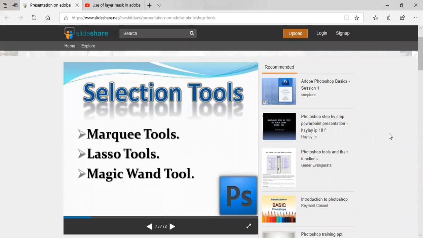It provides us with certain inbuilt tools, and every tool has certain properties along with it, which helps us to modify and edit our image, or we can club two or more of the images by using these tools.